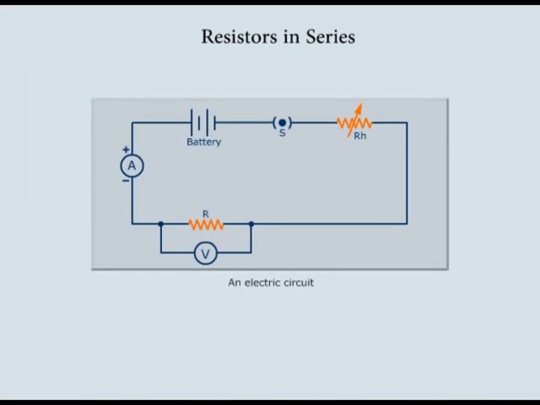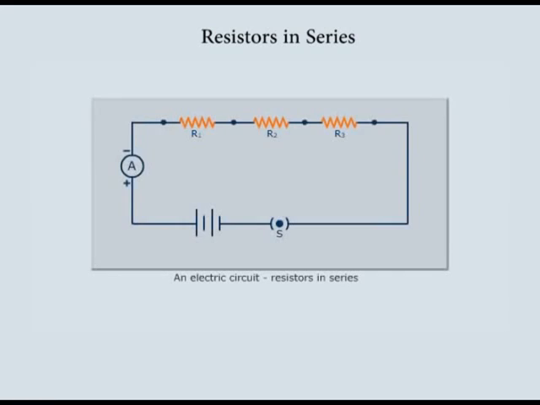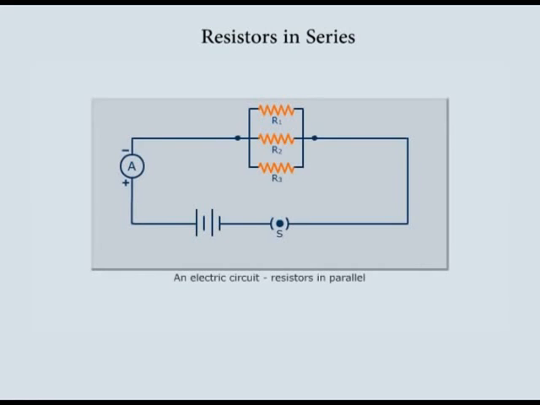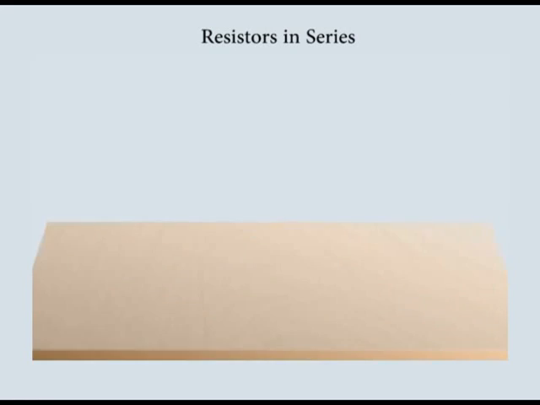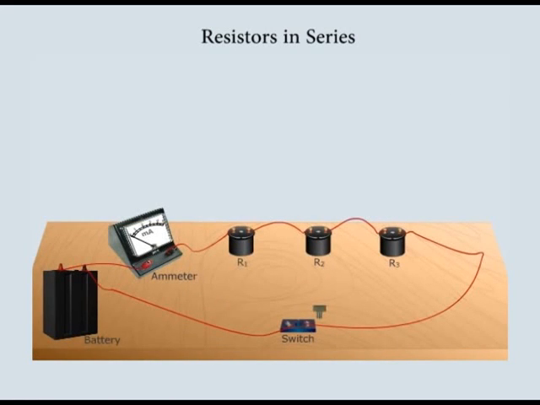Resistor networks. Generally, in an electric diagram, a zigzag line represents a fixed resistor. Two thick dots at the ends represent brass terminals. In an electric circuit, resistors can be connected in series or in parallel. Resistors in series. Resistors are said to be connected in series if they are connected one after the other in the form of a continuous chain as shown here.